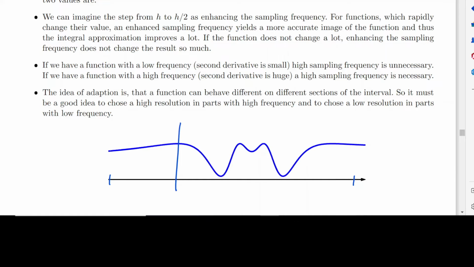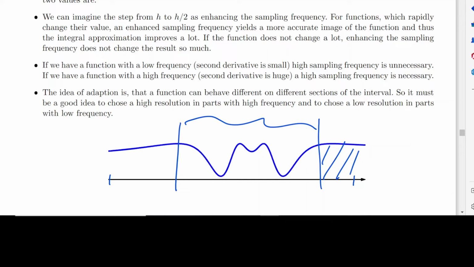So we don't need a high resolution to get good integral values. And the same is true for that part. Here we don't need a high resolution. But on this part, a high resolution is necessary because there are oscillations and we should have a very high resolution to get good values.